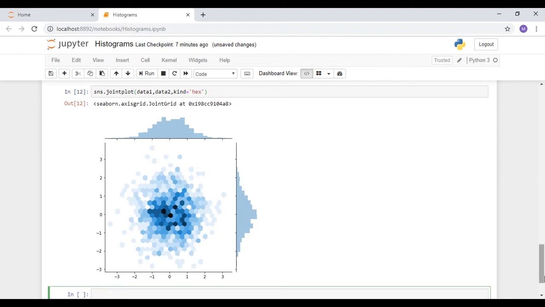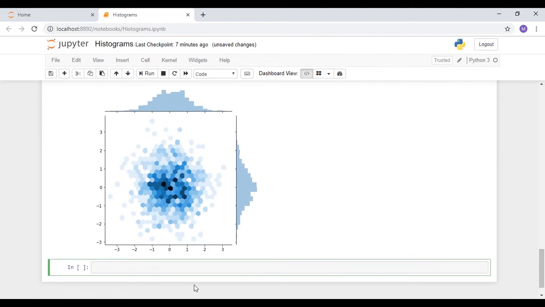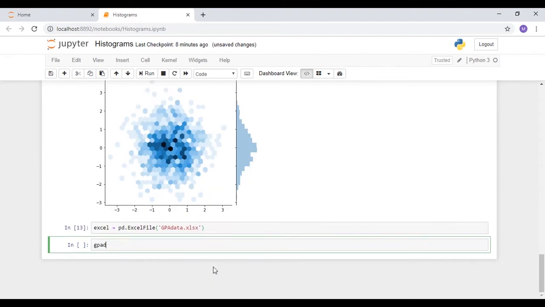So next we're going to pull in our Excel data like we did with the box plot, and we're going to show how we can use the data that we've been working with to create a histogram.